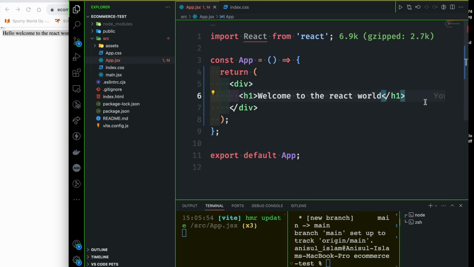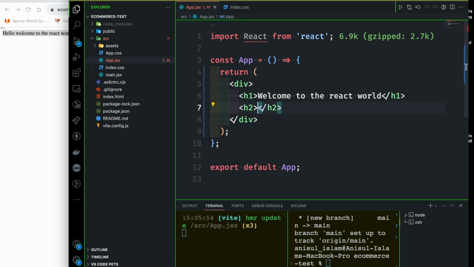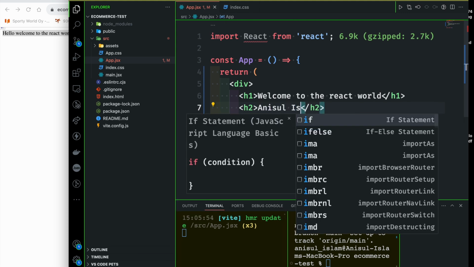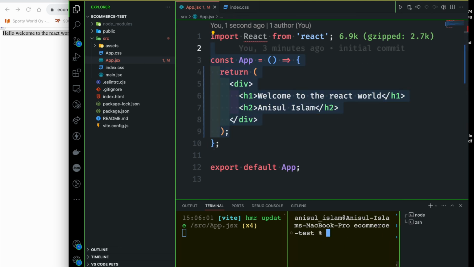And then I'm going to add a few more things here. My name is Anisul. Or I'm going to just put some dummy value, that's all. So you can see that I made some changes. And now what we have to do here, we do not need to redeploy anything. We just need to push these changes that we made to our GitHub repository. And from the GitHub repository, your Vercel already knows what changes you made. So it will automatically update everything there. So let's push these changes to the GitHub repository.